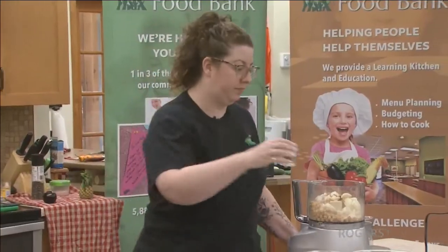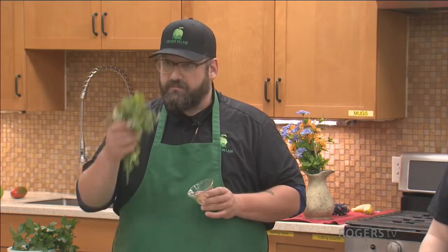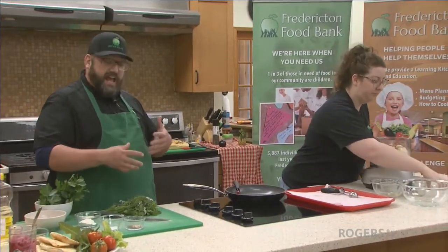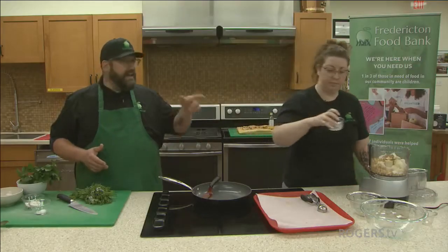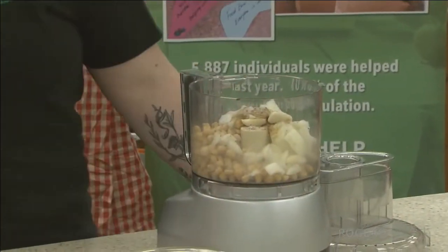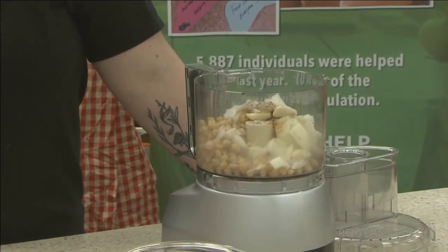Okay. Now we have coriander. Like I said, it is the dried version, the berries from the herb right here. So we're just going to add a little bit of that. Both flavors have a little bit of different dimensions, so you're just going to add difference to that. We're going to add a little bit of salt and pepper. You can add it like that, or just a little crank. It's to taste. So I've got about a 1/4 teaspoon of pepper in there, and about a teaspoon of salt.